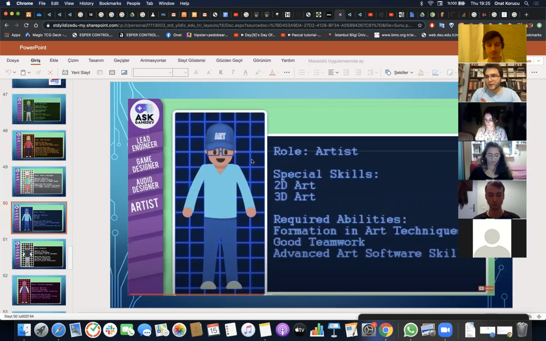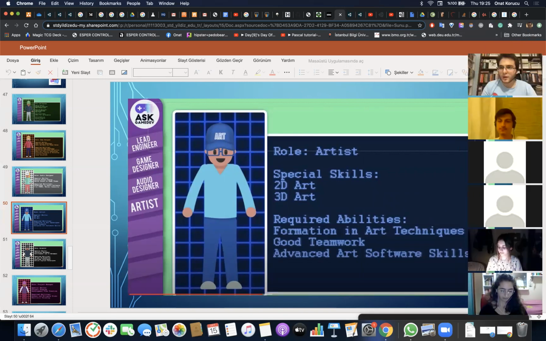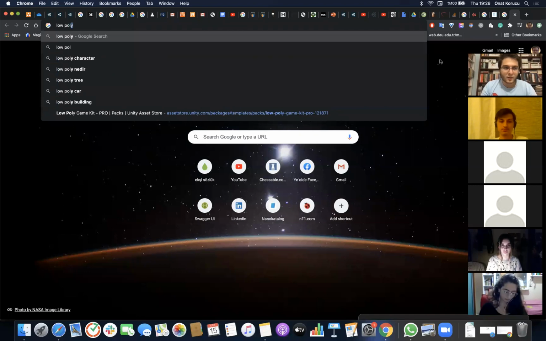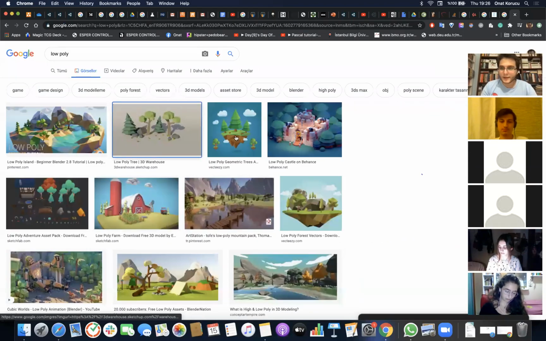I mentioned pixel art, but I should also mention low poly art. It's one of the cheapest of all art forms. Low poly comes from the word low polygon. It basically looks like this.